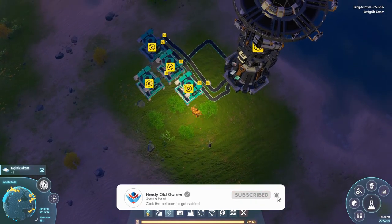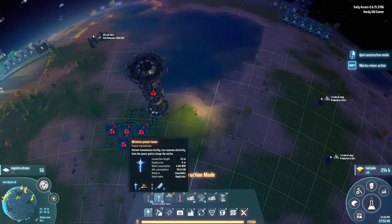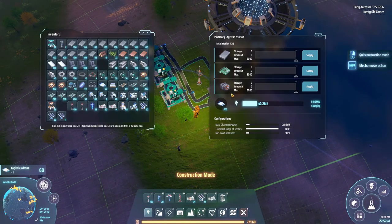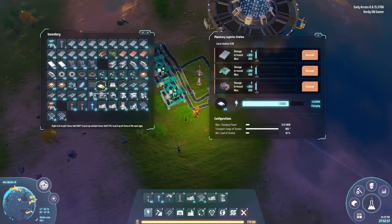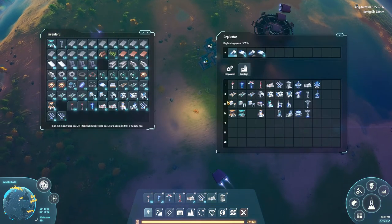Now we're gonna need some power. And then we are going to need to hook that up to the grid. Okay. We don't want that many here. Or that much here. Let's just say 200 of each. And demand. And we can stick, let's say 10 drones in here. Okay. Then we need another tower.